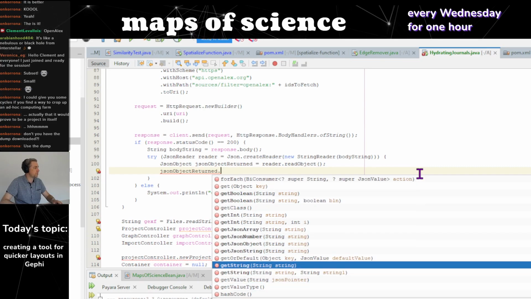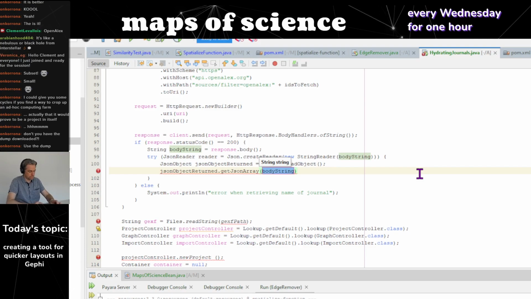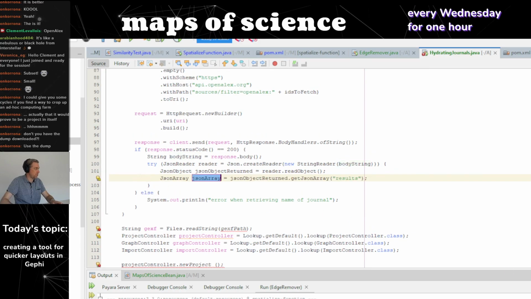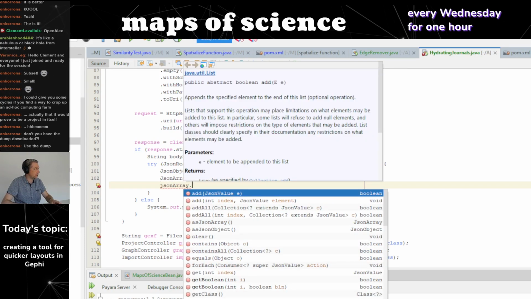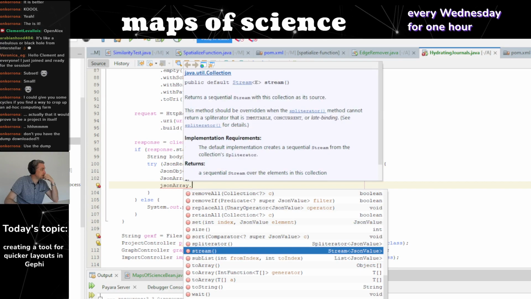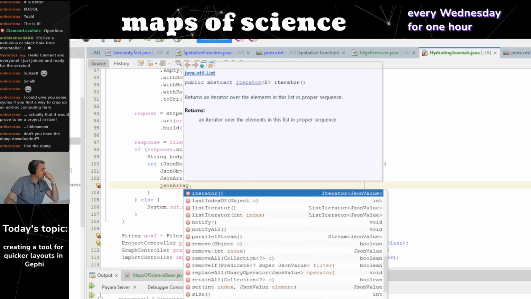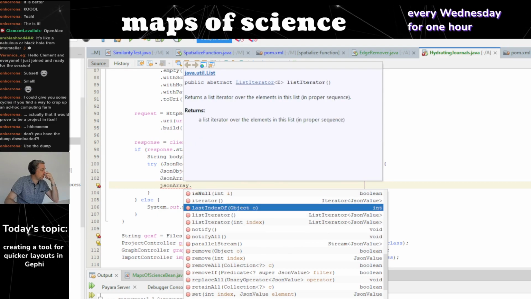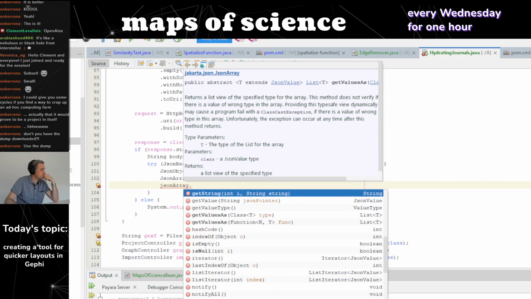Why don't we get JSON array, get JSON array results. JSON array, okay. And for each of these results, how can we iterate? Oh, JSON values. I hate JSON values.